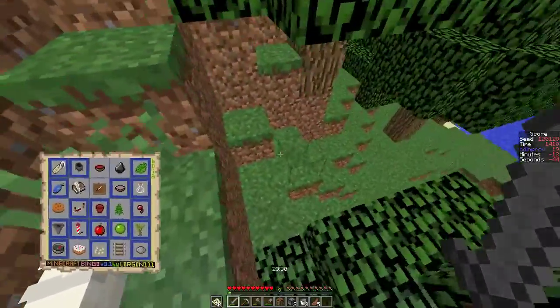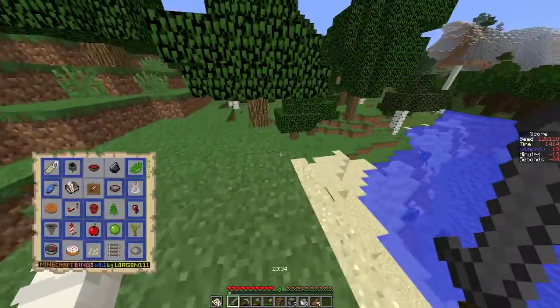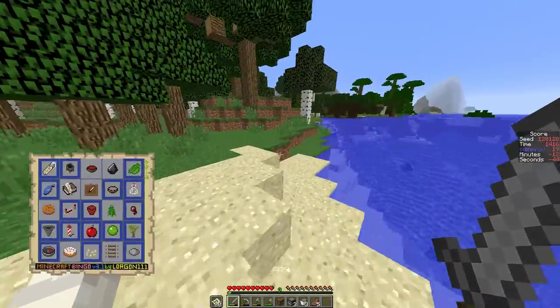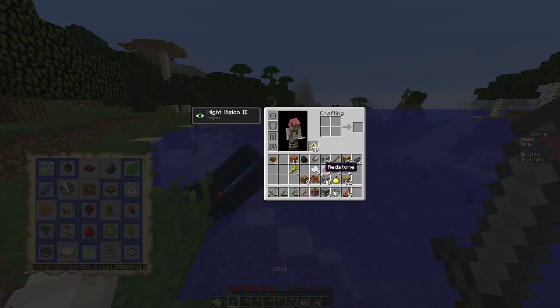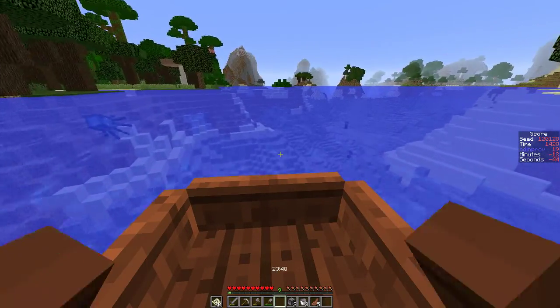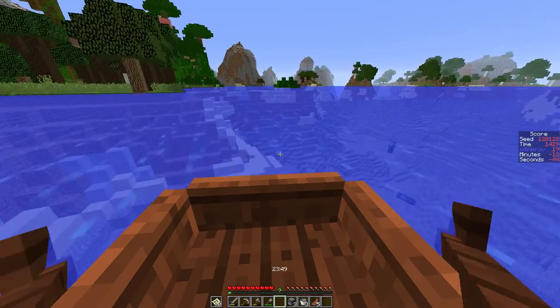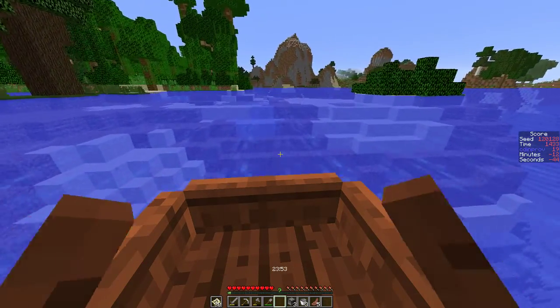So let's go get from the jungle the cocoa bean. We'll go to the Mushroom Island and we'll get stuff and things. We will get the leather and the milk, oddly enough, from the mushrooms. We don't need any melon on this card. There's a cocoa bean right there.